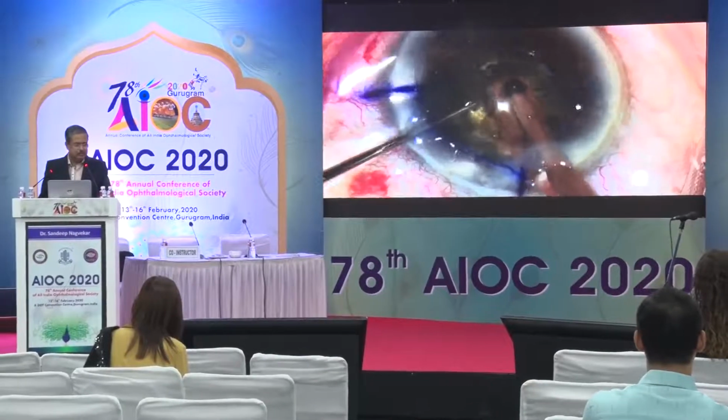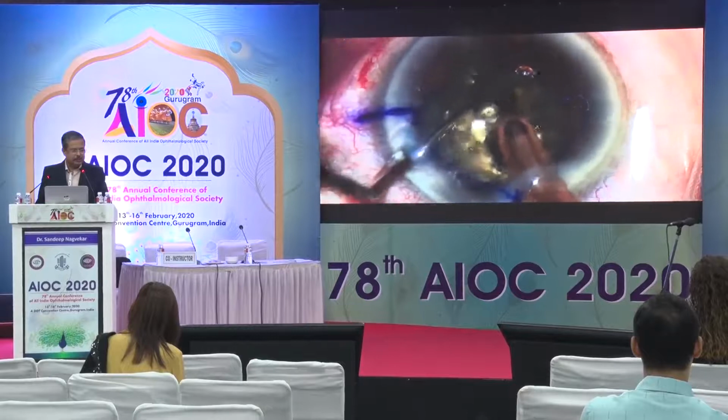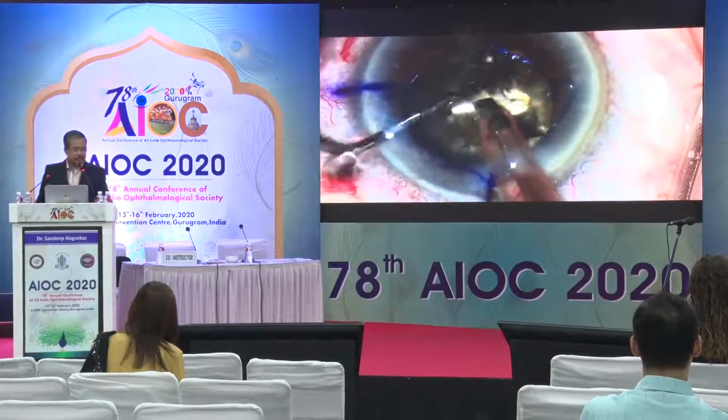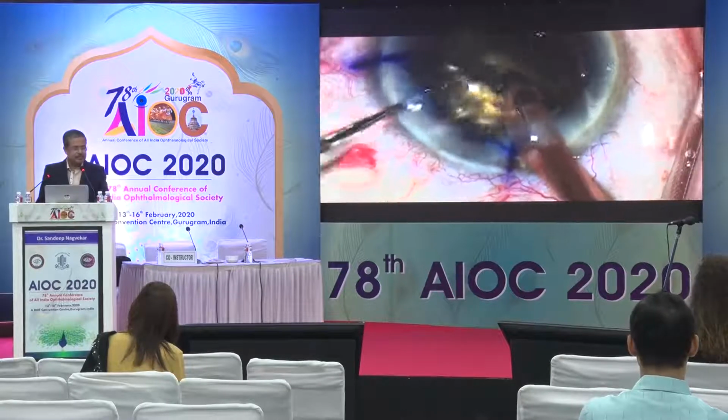Again, as you can see, those leathery fibers, you go deep down to the base, and then of course ensure that the separation takes place. Now, I just heard the bell, so in the interest of time, I will move over this case, which is more or less a repetition of that.